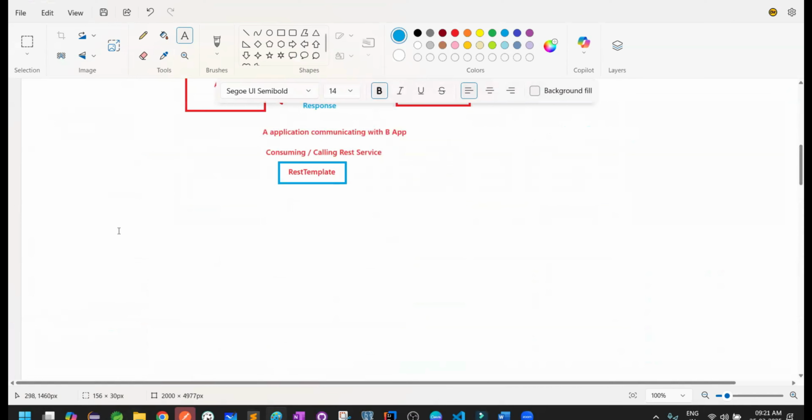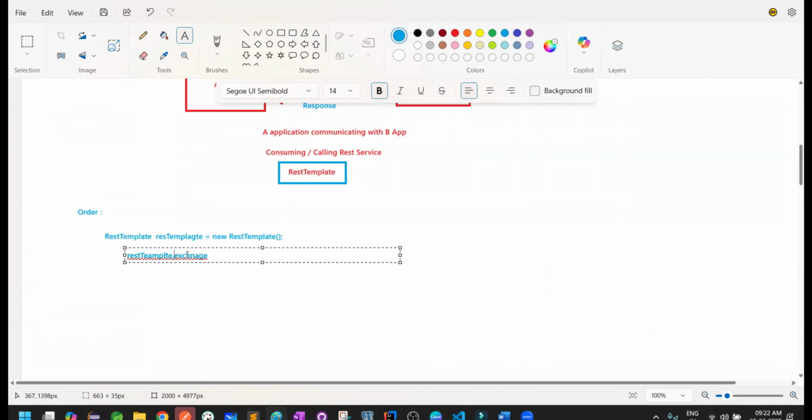Generally, whenever we want to make a call, we will create a RestTemplate object, equal to new RestTemplate. Like that, we will create the object from the order microservice. So where will we do this code change? In the order microservice. And we know that we have predefined methods, like getForEntity, and our exchange method, right? We discussed all these things at that time.